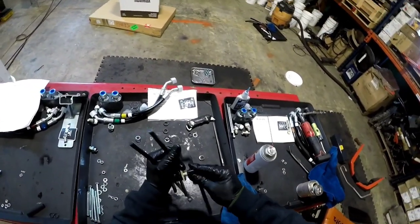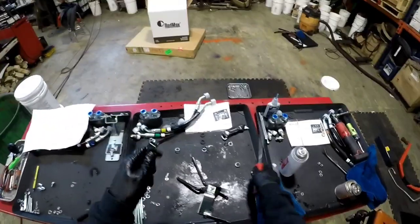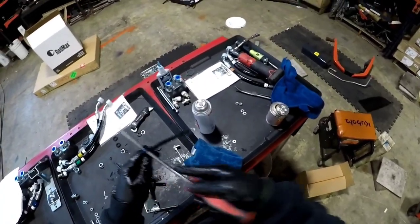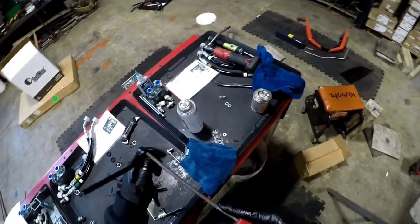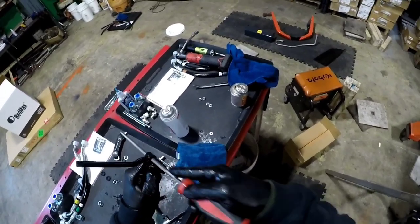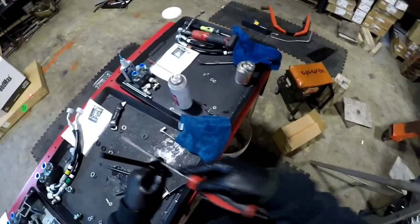Slippery. Doesn't want to go, and don't force it. Feel it. This file's so dull, it's only going to take out paint and sharp edges. You can feel it right there. See? See, nothing's happening. You can hear it's happening somewhere in there.